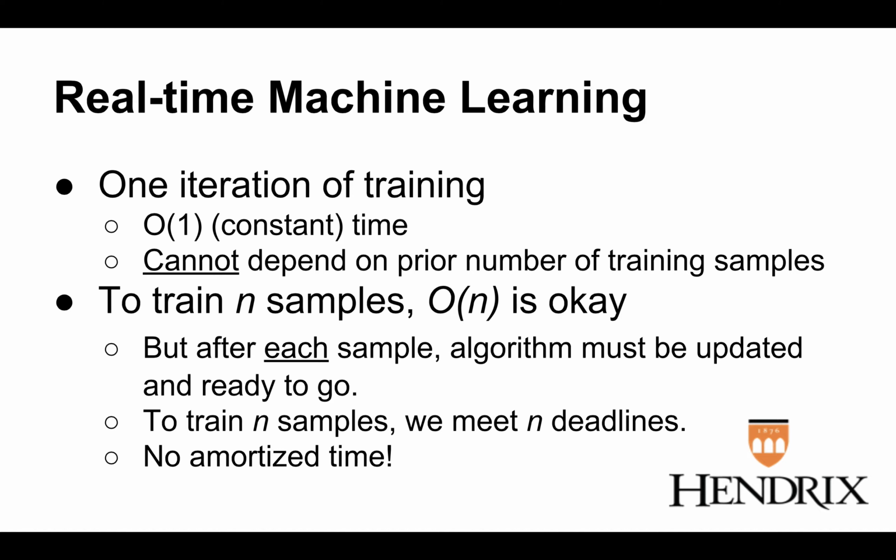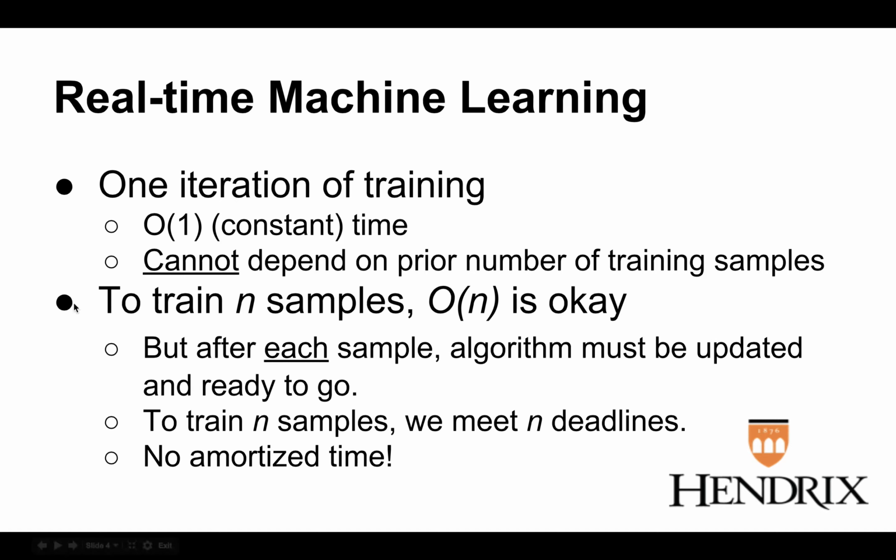Ideally, what we want to do here is to enable the learning algorithm to incorporate new examples into its data structure within the cycle time for the robot to process its sensory inputs and select an action. So that's what leads to my characterization of this as a real-time machine learning problem. One iteration of training, that is the incorporation of one training example into what it's learning, should take constant time. In fact, why constant time? If it takes constant time, we can make guarantees about the amount of wall clock time necessary to complete a cycle of sensing and action.